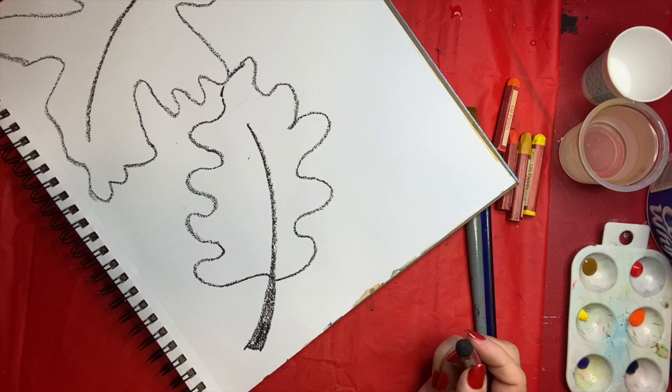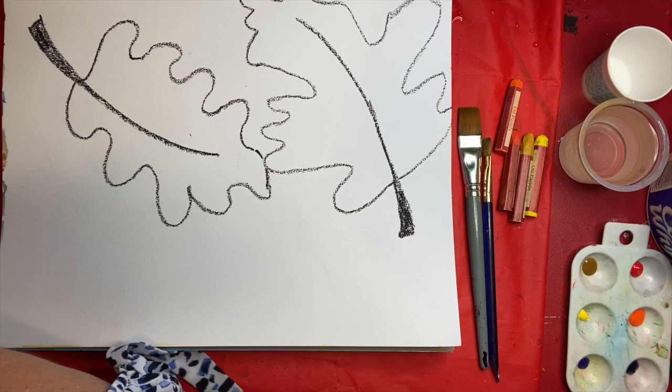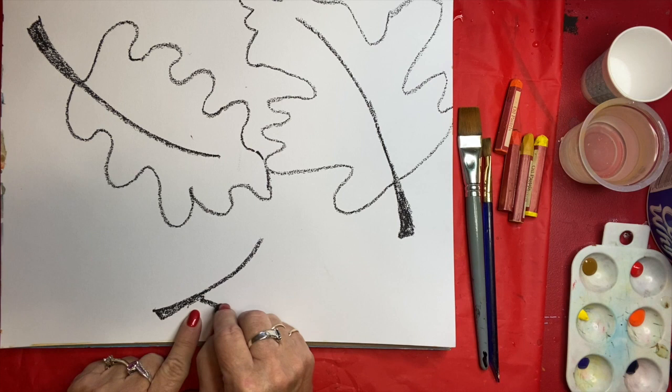Then let's turn the paper around again, like this. Let's make one more. And maybe you've made your leaves smaller. And if you've made your leaves smaller, then maybe you can add some more leaves on, okay? Which would be perfectly fine. Okay, I'm going to make a small one down here. This time I'm going to go right up here like this. Just make a little stem again. And do like this. And then I'm going to come up here to where I stopped making it thick right here. So it's the top. And I'm going to go around, around and down.